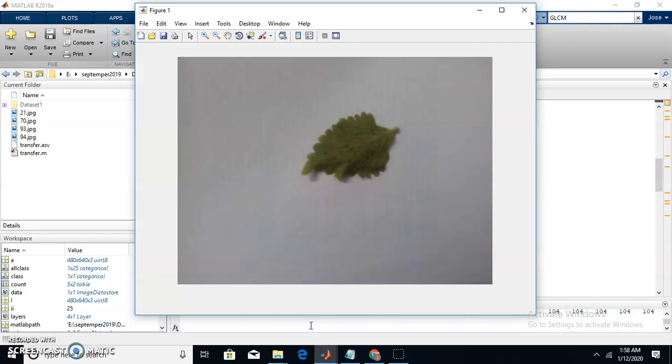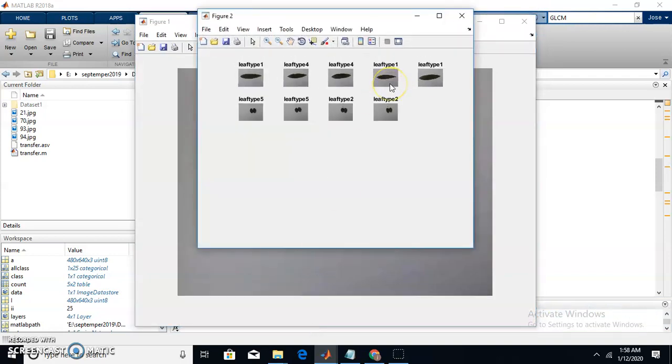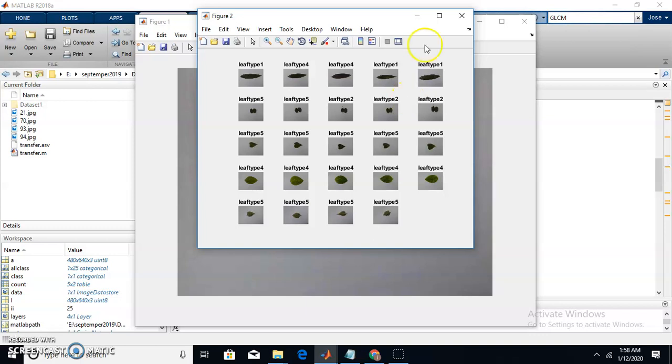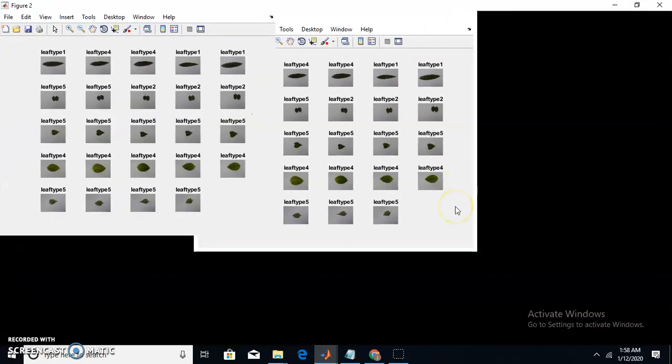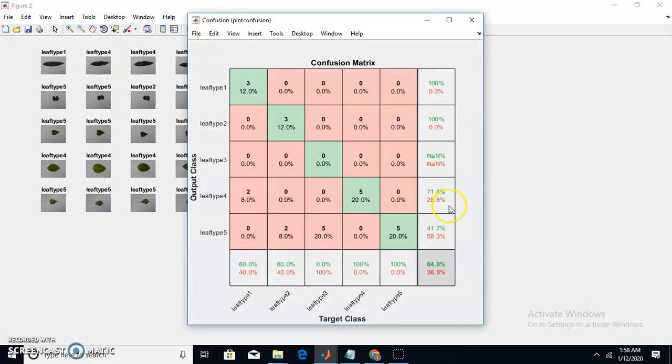Now the output is displaying. So these are the outputs. I have given 25 images, so I am getting the outputs. Each output shows different classes.